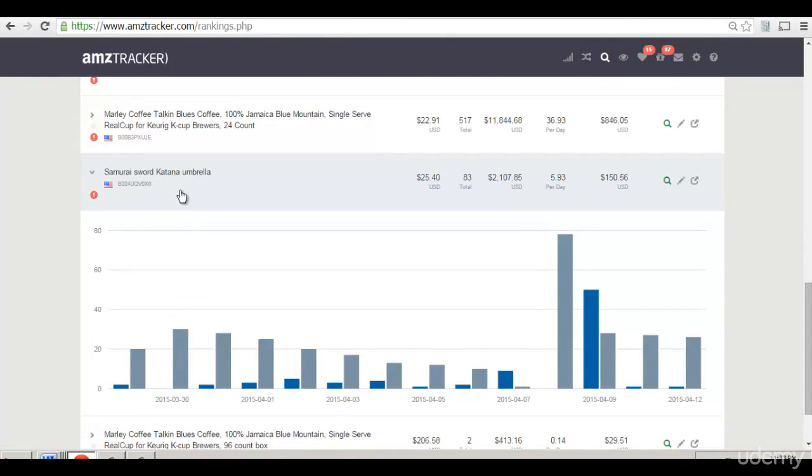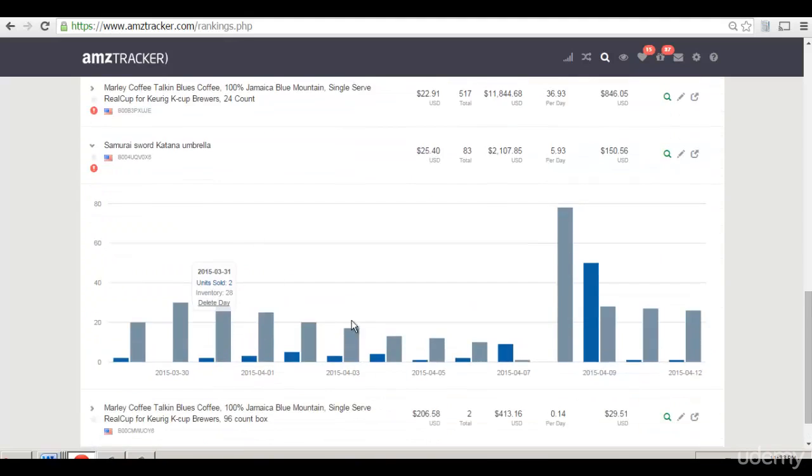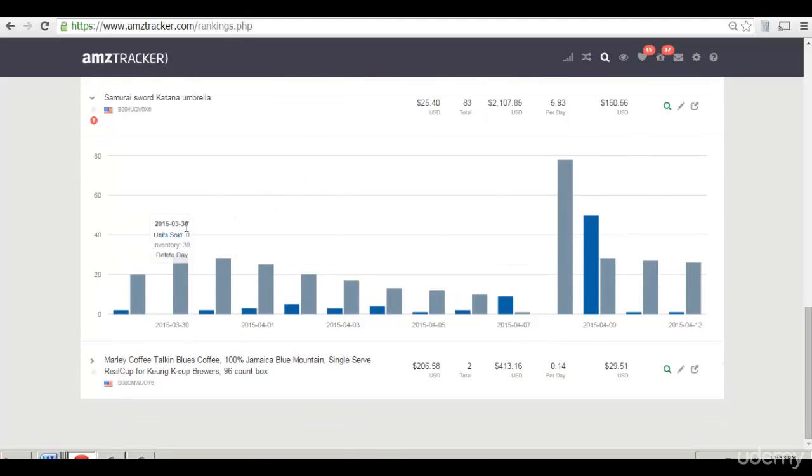The great thing about this product is it gets a ton of searches. So the searches just are not adding up to the level of sales, which means somebody either doesn't have a good price or they don't have a good product, but the search volume is there for that product. If you were to look it up in MerchantWords, sword umbrella or samurai sword umbrella gets over 300,000 searches a month. But this product is not selling in relation to how many searches it's getting. So like I said, that means the quality is either not good or the sales price is not that good. Something is not right. Okay.